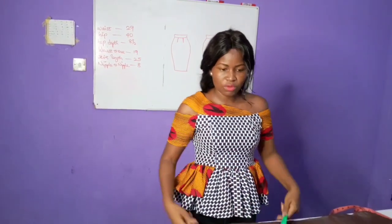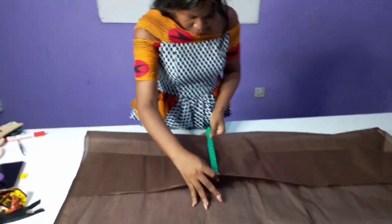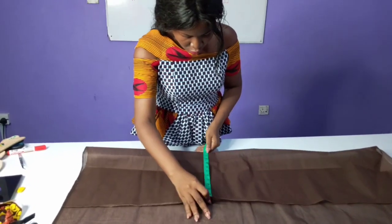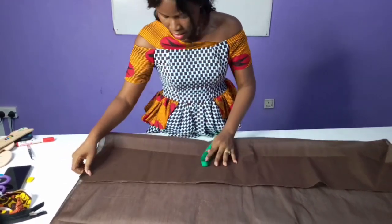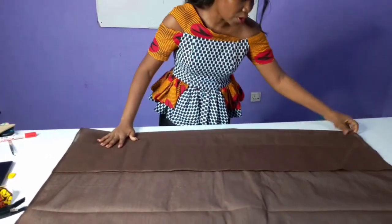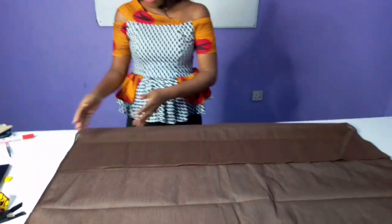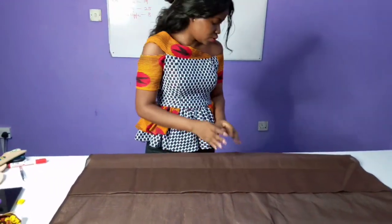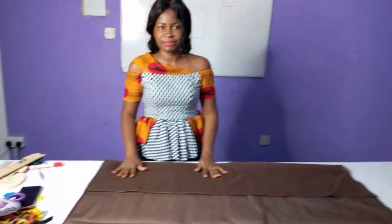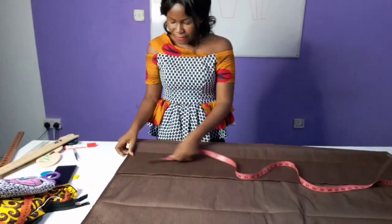So I'm going to fold my fabric quarter hip plus, let's say, 2 inches. So quarter hip is 10 plus 2 inches, which gives me 12. Then I fold my fabric this way, my lining this way. After that, you have the skirt length. After folding, you have to get the skirt length, which is 25. I am going to plot my 25 from the hem.